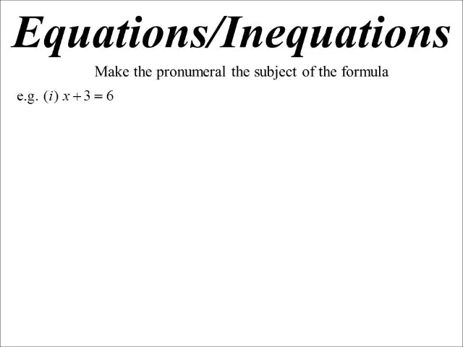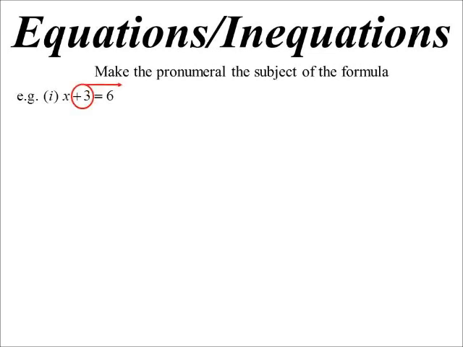In fact, you would have seen ones like this probably back in primary school, but the difference is we didn't use x then. We did things like, say, box plus 3 is equal to 6 and what goes in the box, and triangle plus circle and things like that, which I suppose is a very basic form of algebra. Now, obviously we know the answer to this, but I put this up here more as an idea, to illustrate an idea. Some people think of balancing equations and things like that.